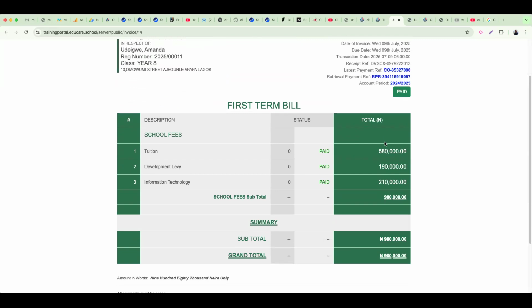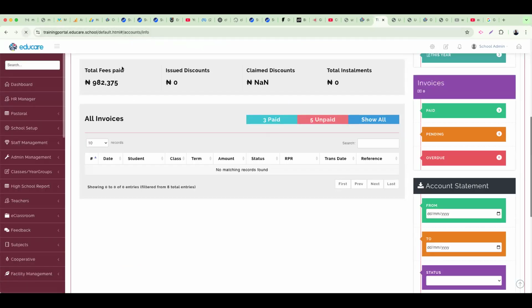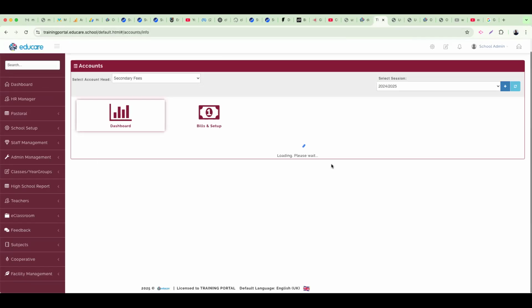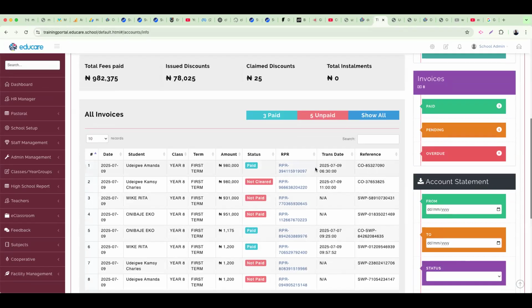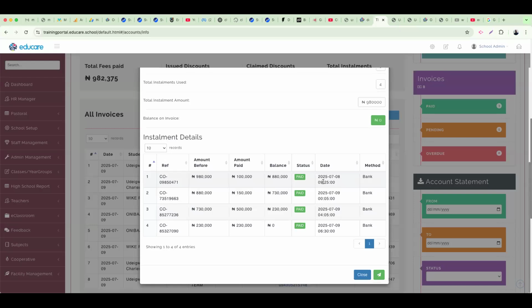Like I said, you can add as many items as you wish. There's no limitation. So if I come in here now, that particular receipt will now be marked as fully paid. You can see it. So at any point in time, you can still click here to be able to see the payment sequence. So in case a parent wants to come and claim, or we may have some level of dispute, whether the person that handles it is there or not, you can see how the system handles every single thing one after the other.